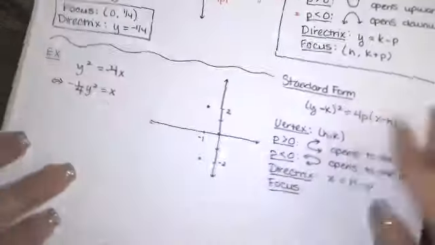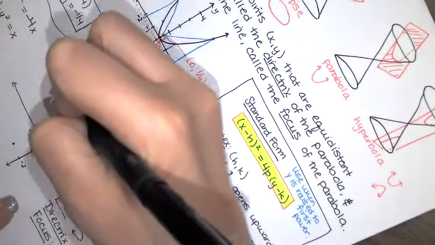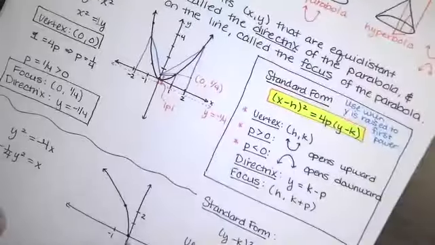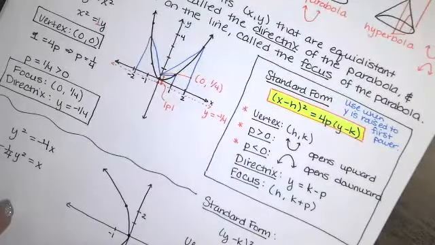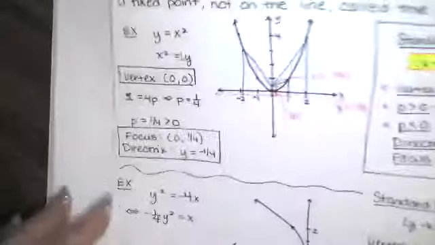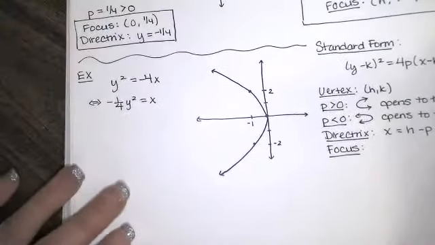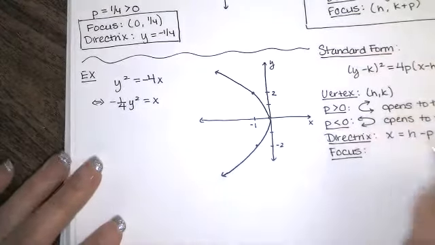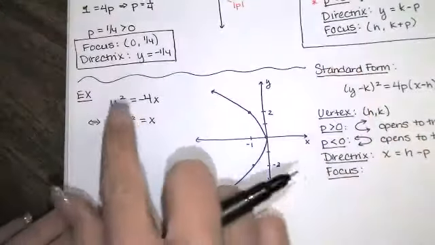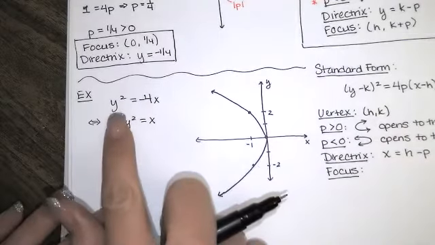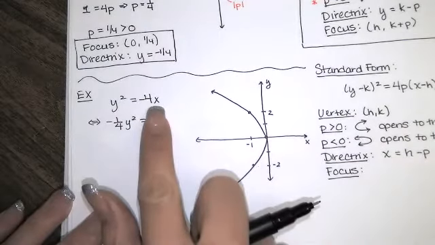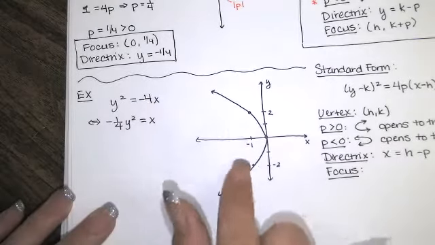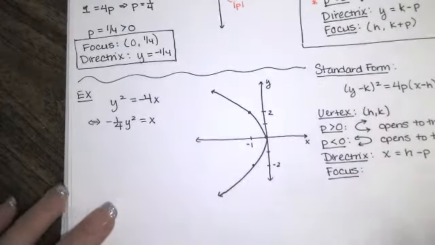I mean, we could do a better job with it. It's just very wide. Could do a better job by sketching more points. I'm trying to make it symmetric, but I'm not doing such a great job. Okay, so here's y and there's x. Just by plotting points, when x is 0, y is 0. When x is -1, we get y squared equals 4, so y equals plus or minus 2. I was able to sketch this parabola.